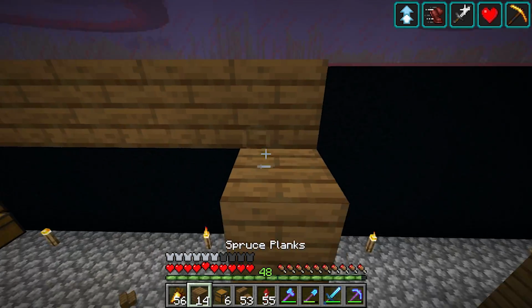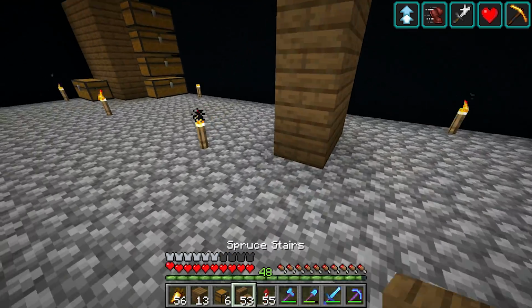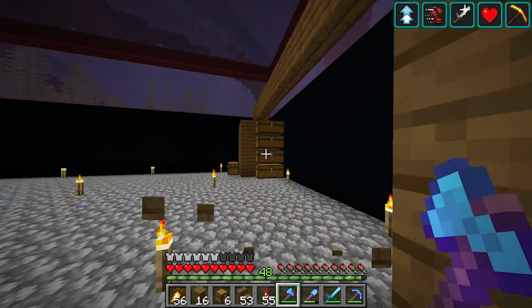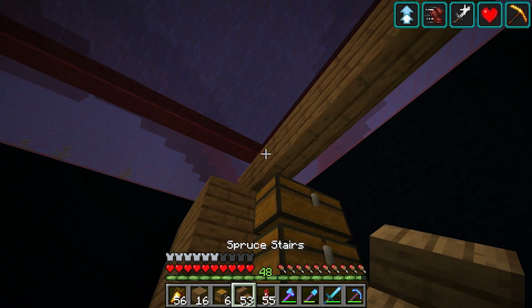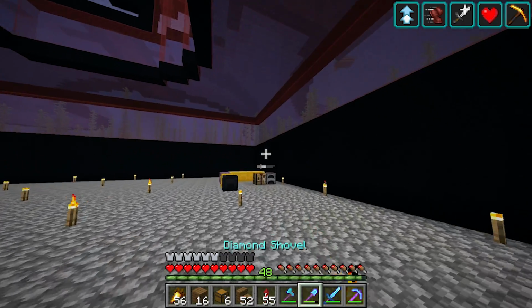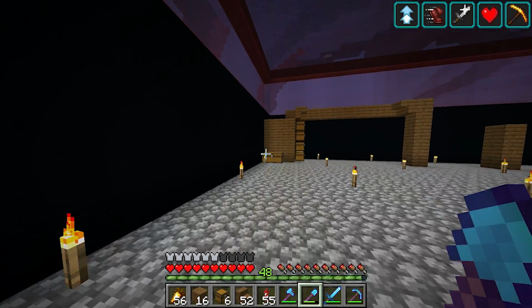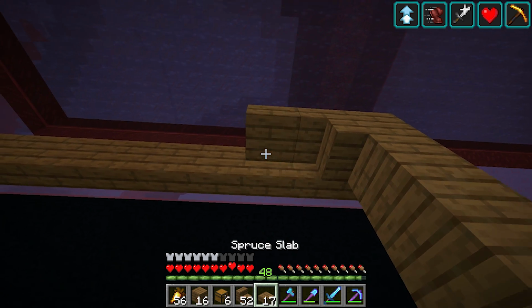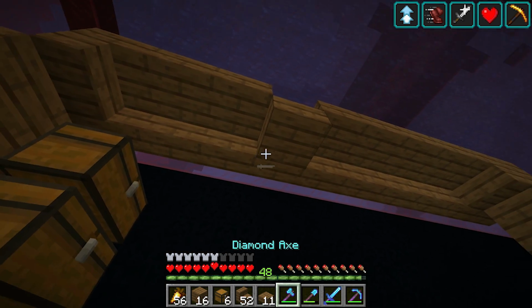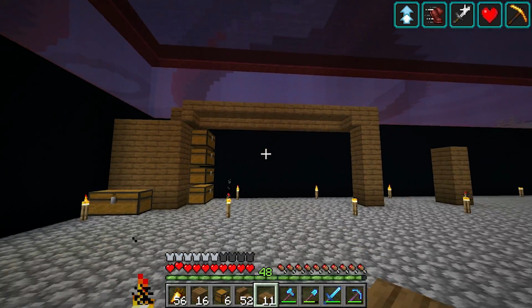Okay, so what if we put like a block there and then an arch there? That kind of works out pretty well. All right, so then we would probably want an arch right there, and then let's make some slabs. A little bit more. And then the slabs would probably come across this way. There we go, just like that. All right, liking how that's looking.